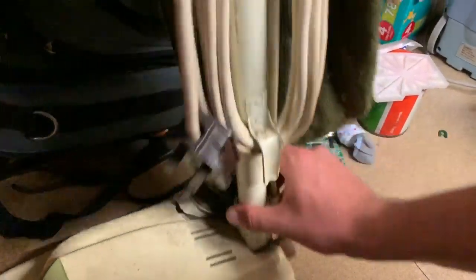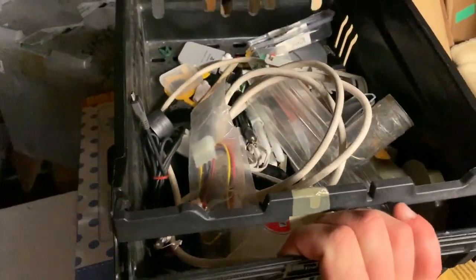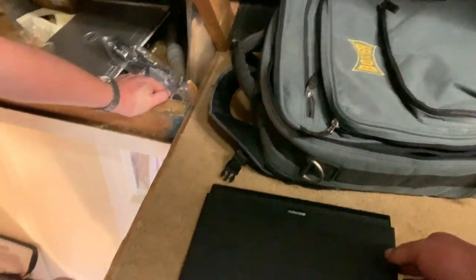Oh, let's move this out of the way and have a look at this side, we have this more random crap in there that's really vacuum related. Oh, there's some laptops here. That's the ThinkPad X60 tablet. God, I remember them.